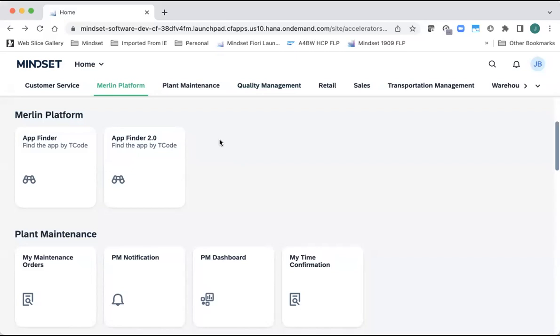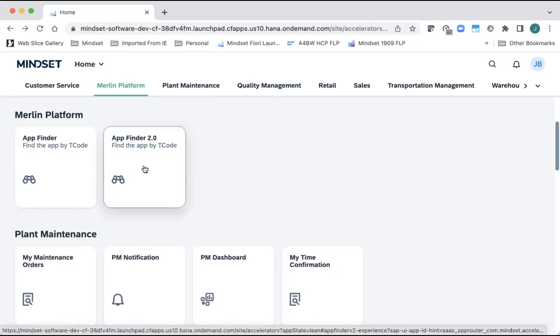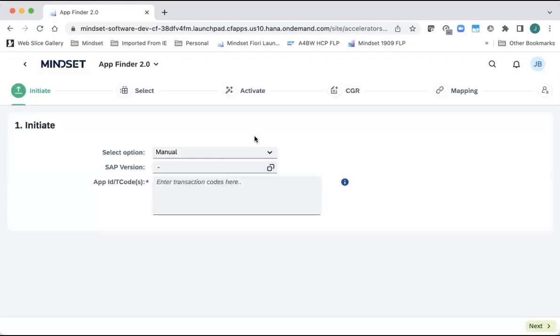So it all starts with the application here that's hosted on BTP. So this is a BTP Launchpad service. This application was built in Business Application Studio, as well as is hosted in the HTML5 repository within BTP itself. So this is an end-to-end SAP BTP platform hosted here within our Accelerators Launchpad here at Mindset. And I'm going to take you through the application as a quick demo of exactly what this does.